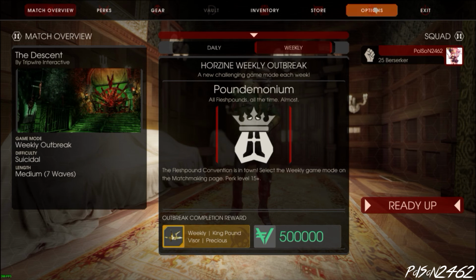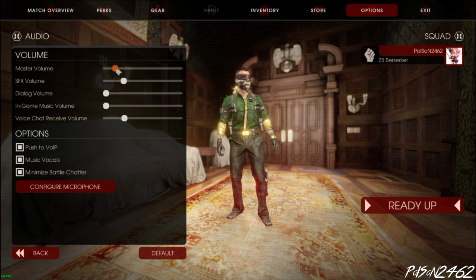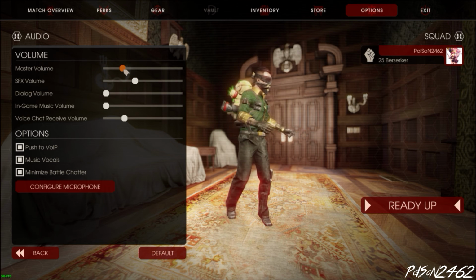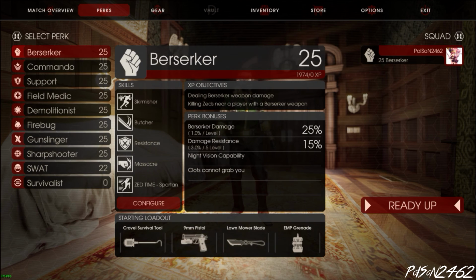So now, let's actually adjust some of our settings. Let's do a little bit of sound effects, master volume. This should probably be good. I'm not really sure. So once again, I'm starting off as Berserker.